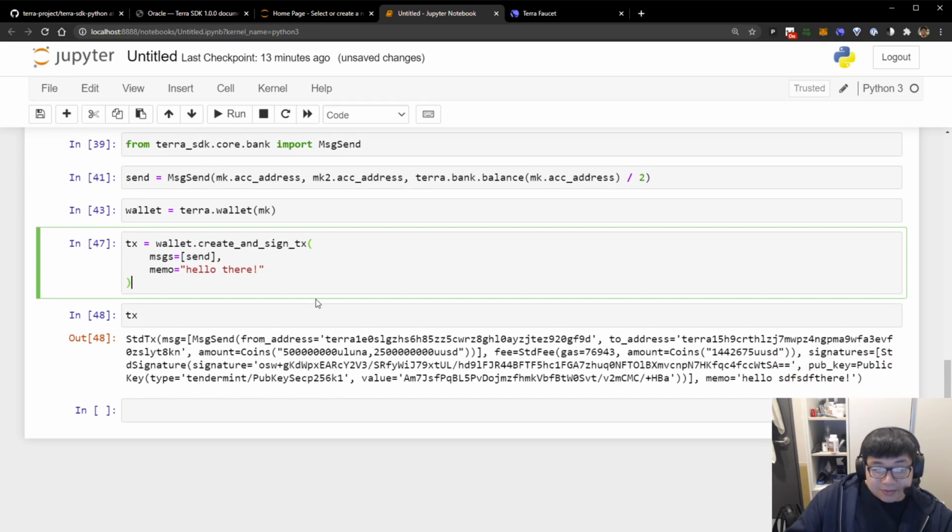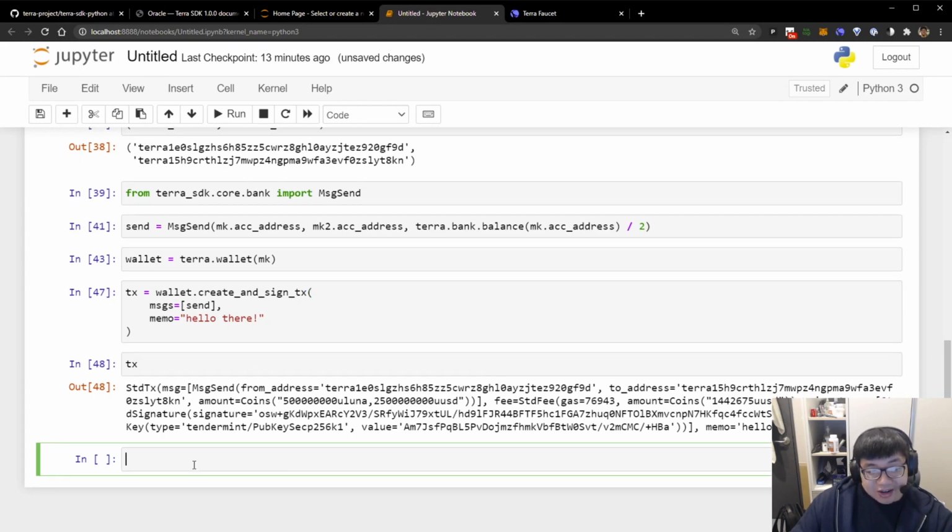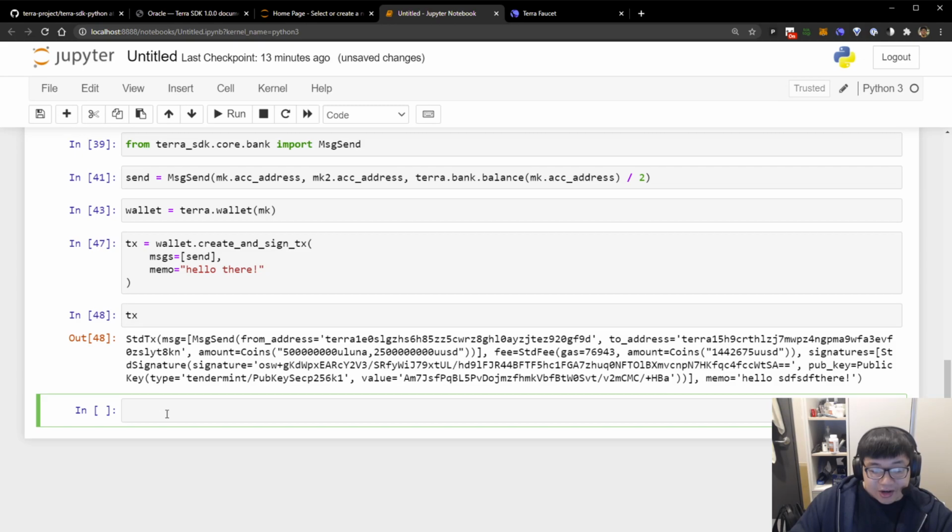So it's fairly convenient what wallet provides, where you can create and build an entire transaction and sign it in one single step. So this kind of lets you focus as an application developer on which type of messages to include, such that you can affect the state of the blockchain without thinking too much about which key management things you're going to use, or how you're going to format the transaction properly or simulate the transaction to estimate the gas. The Terra SDK does that all for you. So once you have the transaction and it's a signed transaction, you can try to broadcast it.